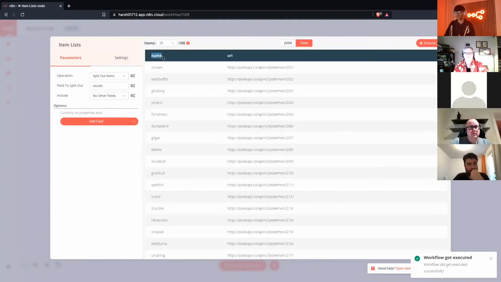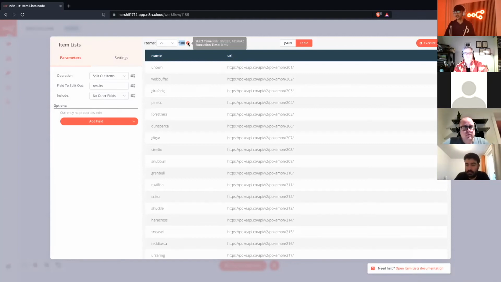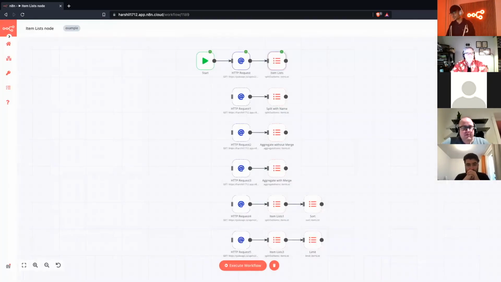The result now contains the name and the URL, and it splits them into individual items. So now over here, we have 100 items. If I want to process these 100 items, I can add another node, refer to these values, and that node is going to iterate through all these items. So this was a small example around the item list node.